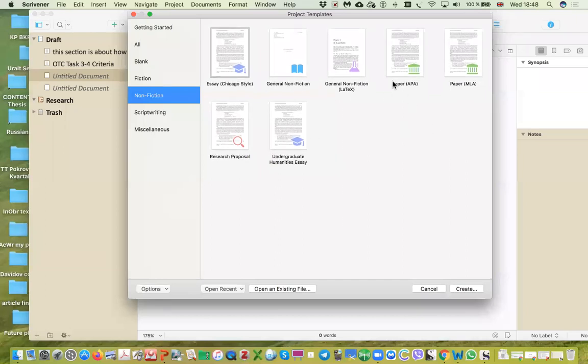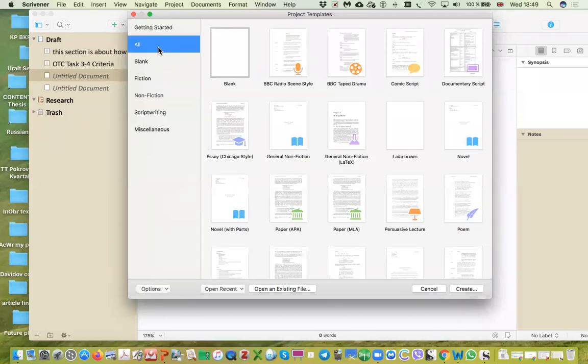So you are choosing which layout, which template, to use for your project. This is a template actually. Yes, and last time I chose blank, so to be on the same page, we should all start with a blank page.